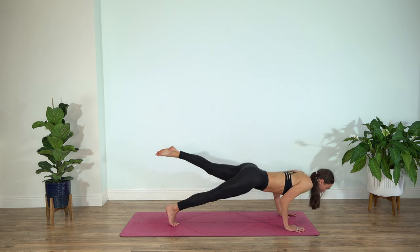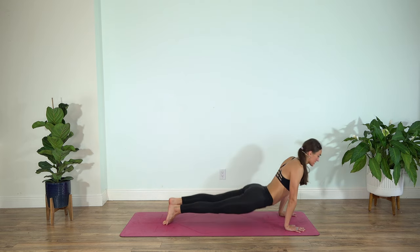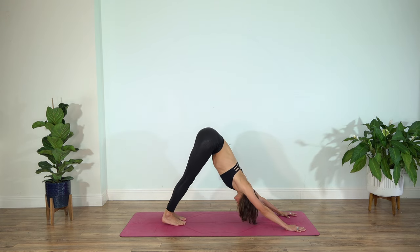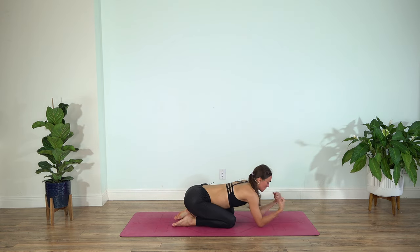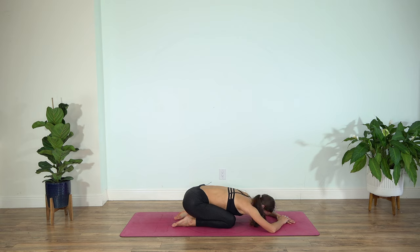Shift the shoulders forward, chaturanga. Inhale, upward dog. Exhale, shift the hips back and up, downward dog. Slowly lower the knees down, shift the hips back, find your child's pose, relax the wrists. Breathe here. Relax your neck, relax your shoulders.